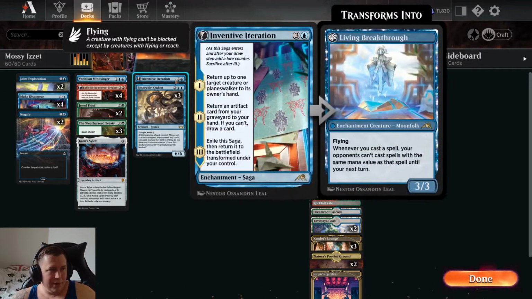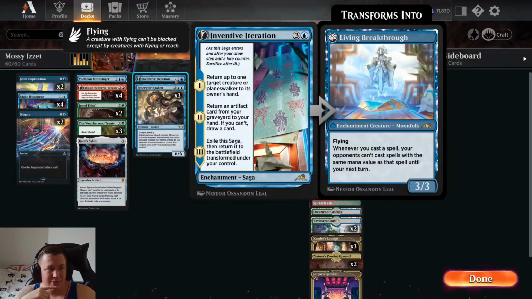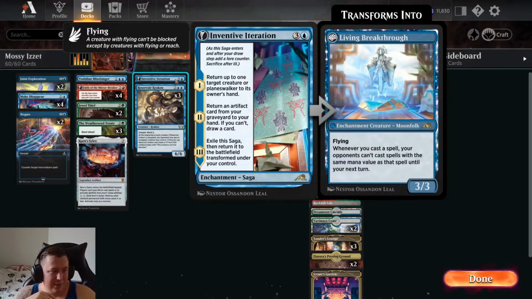For example, I could take my Inventive Iteration slot, although I have been enjoying this card. Return up to 1 target creature or planeswalker to its owner's hand, return an artifact from your graveyard to your hand, so we can't get back Karn's Silex unless they destroy it, because it exiles itself. However, we just draw a card, that's a nice thing to do.